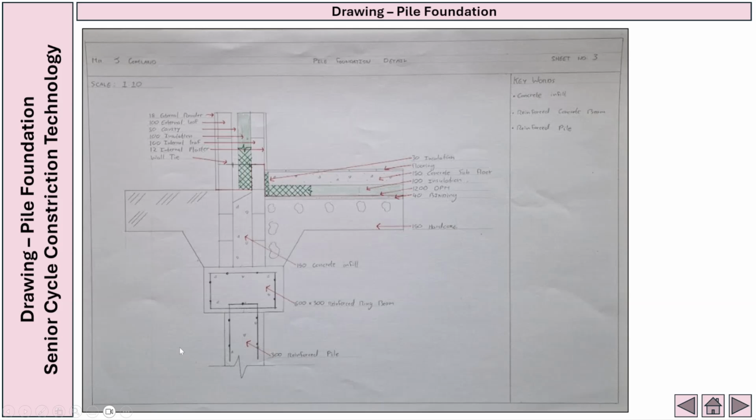This is what your pile foundation may look like once you have drawn it. So the pile foundation is just in the center of the page, and then I've got all of the annotations pointing to their corresponding component in the foundation. Then the right hand side, we've just got a few more keywords then as well.